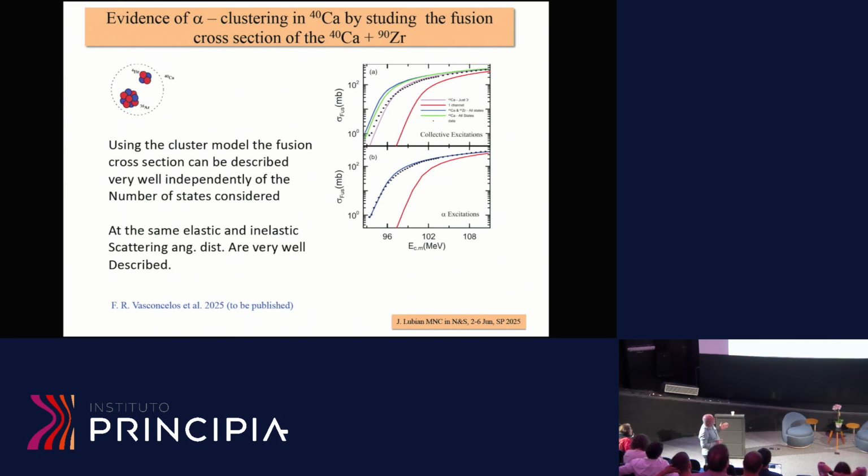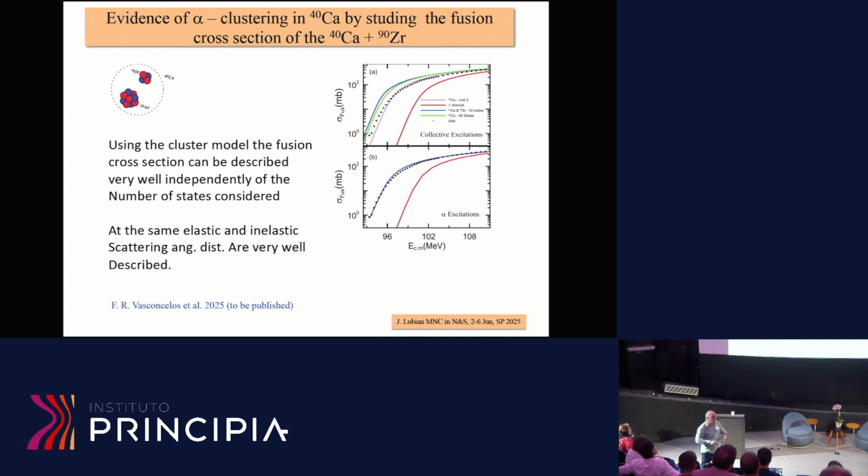But if you look at calcium-40, around this 3- state, you have a 2+ state and a 0+ state that has been determined as an intruder state with a combination of shape coexistence and so on. So we decided to include this 2+ state and this 0+ state. You see that when you include more states, the cross-section goes up and up. But the people, well, okay, that's good because I described the experimental data and finished with that. I'm happy and so on. So what we decided, in this case, we thought that this is because they were not using the correct structural model for calcium-40.